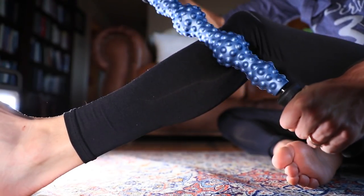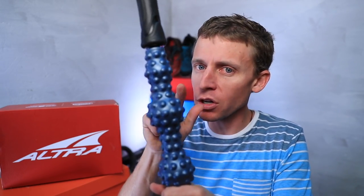A couple of you have been commenting about IT band issues. This is your money shot. Oh man, just digging into that IT band area. Not too hard at first. Go gentle at first, but then slowly start working into it. This is your guy.